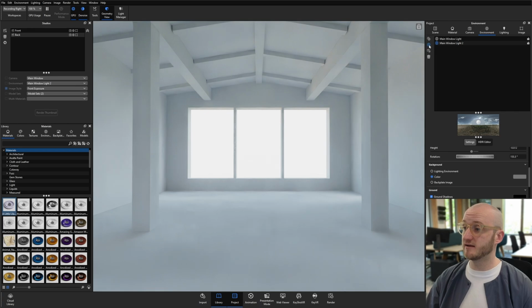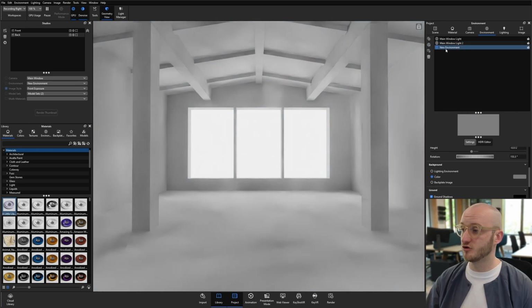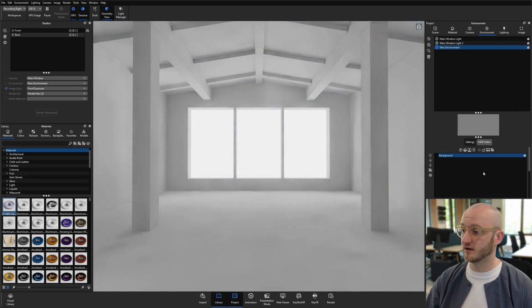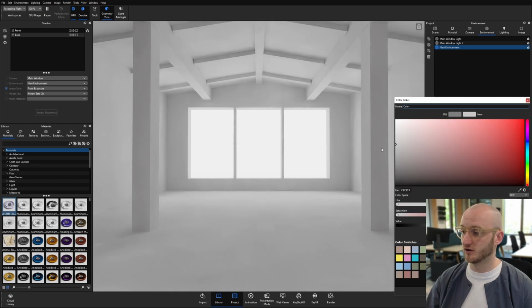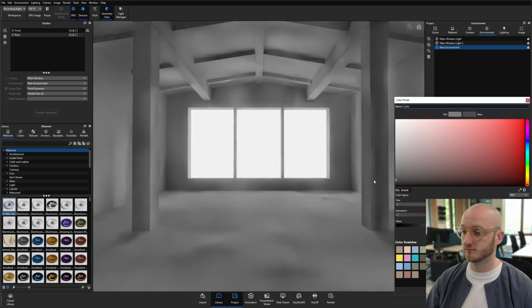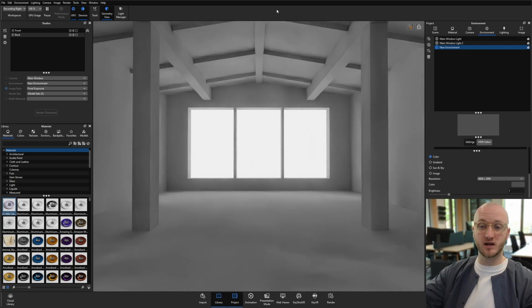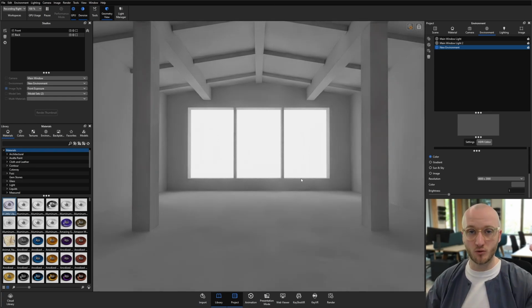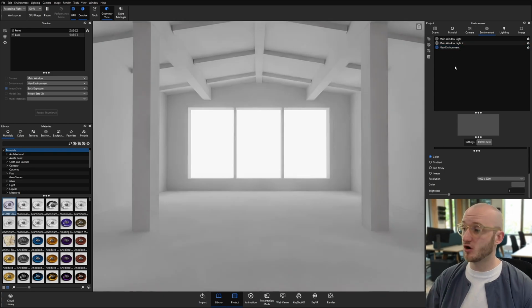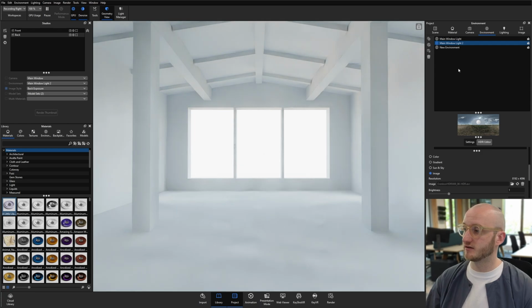Your other option, again, is to create a new environment. And on this new environment, just go to your HDRI editor, find the background, set it to color, and then change that color to a white or gray. Okay. In this case, you're going to get that ambient occlusion, that light coming in evenly through all the windows. You won't get any direct sunlight coming in if you're using that. I think I'm going to opt to go for the HDRI with the white outdoor instead of the visuals.